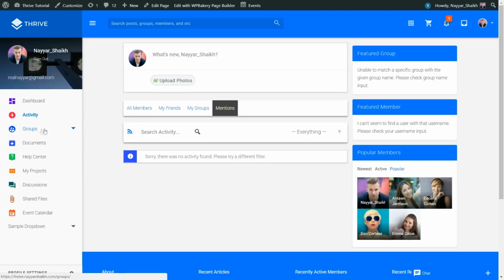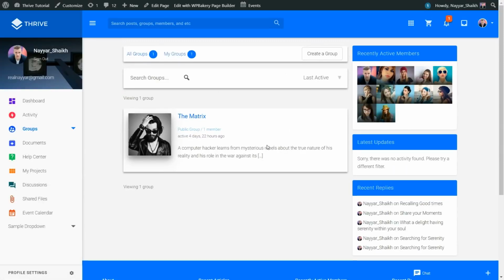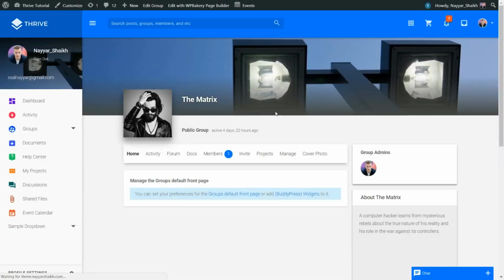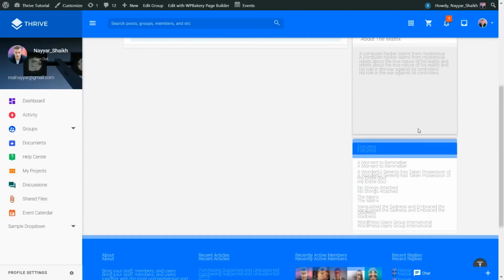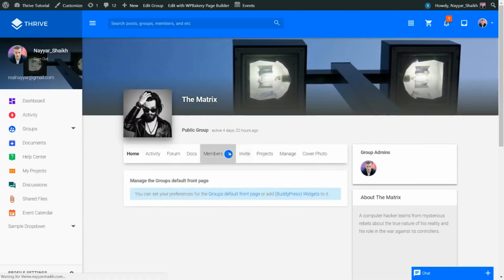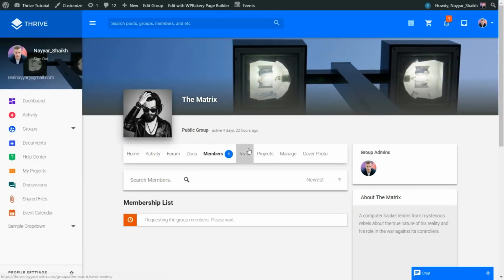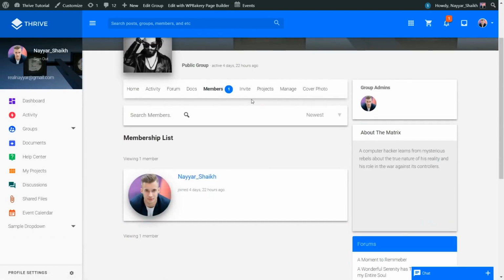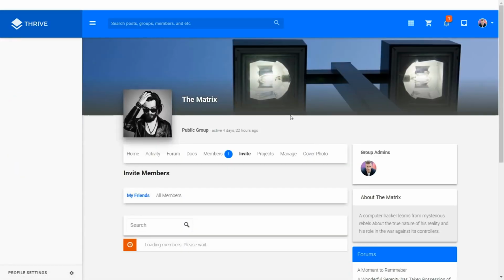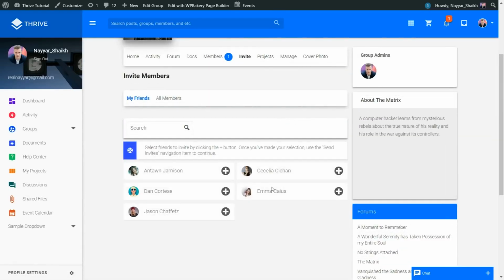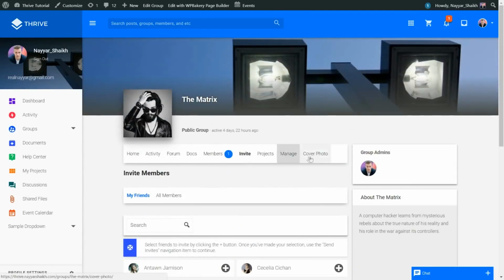Okay, so like as you can see, we have the group. When you click on this group, you will see all the groups. For example, at present there is only one group created over here. When you click on this, you can see all these details, for example, what is the type of group and description about the group, who are the members. You can invite your friends to join the group. Okay, as you can see, when you click on this invite, you can invite your friends to join the group. You can post something in this group. You can do a lot of things. If you are the admin, you can change the cover and everything.